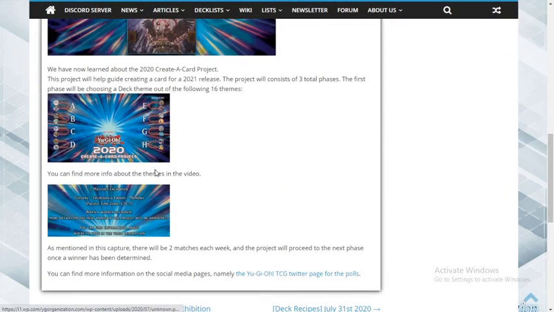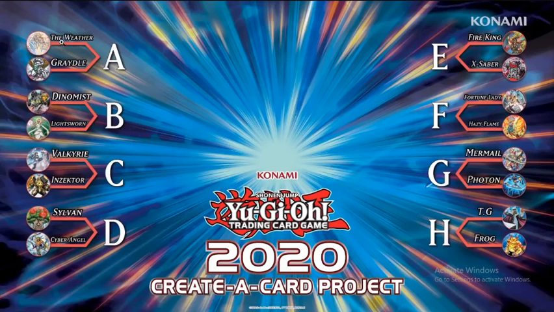Anyway, so here are the brackets. It's the Weather Painters and Gradles in bracket 1. Bracket 2 is Dynamist versus Lightsworn, Valkyrie versus Insect in C, Sylvan versus Cyber Angel in D, Fire King versus X-Saber in E, F is Fortune Lady and Hazy Flames, G is Mermail and Photon, H is TG and Frogs.